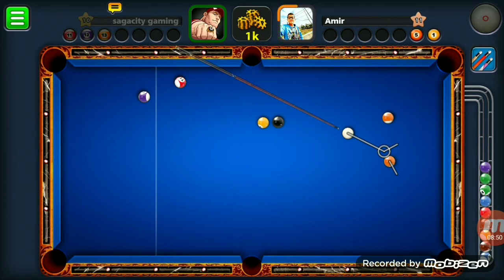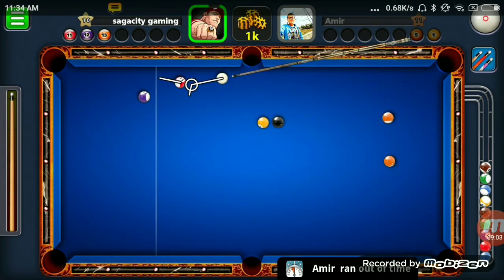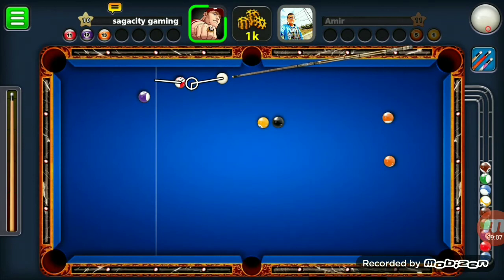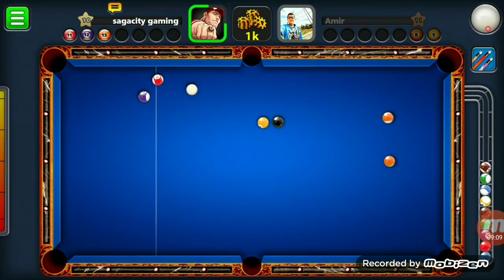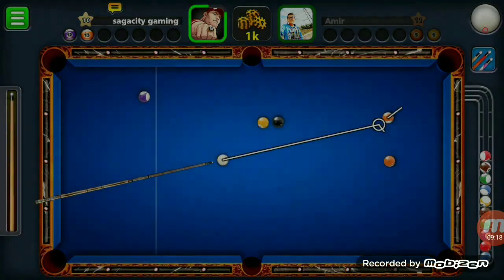Okay, please hit. Shoot. Okay, fine. Fire away. Less said about it, the better. Anyway, so a little bit of backspin and hit the ball right there. Now I gotta try hitting this ball in again with backspin.